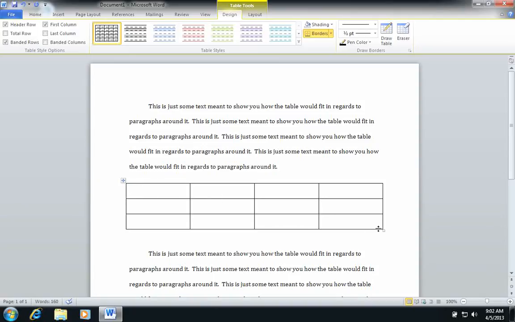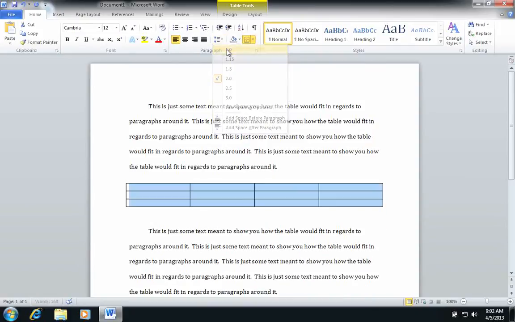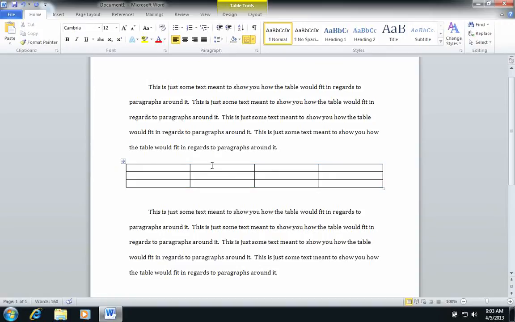Okay, so I've got my 4 by 3 table, but one thing you should understand is that your table inherits the formatting from the rest of the document. So right now my table is double spaced and I don't want that. So what I'm going to do is I'm going to come back over here to the Home tab. After highlighting all the cells in my table, I'm going to click on this item here in Paragraph in the ribbon, and I'm going to choose single spacing. Notice that crushed my table back down, but that's okay. We can go ahead and alter that in just a little bit.